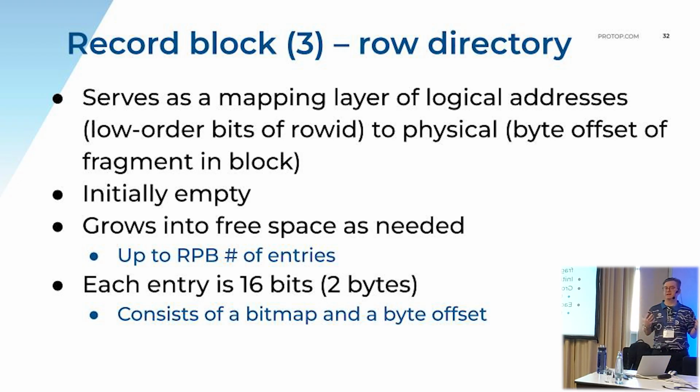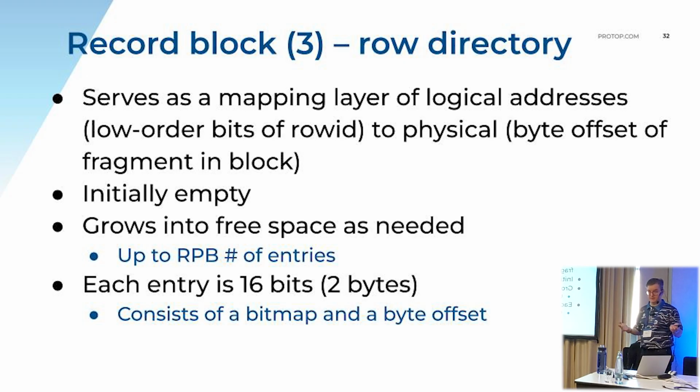So if we think about what's in an index, what is an index? In terms of its contents, it's a sorted list of key values and their associated row IDs, right? But those row IDs are logical addresses. They just point to a particular record block and a particular slot in the row directory of that record block. It doesn't tell the storage engine where the fragment can be found physically in the block. And that's what the directory entry is for.